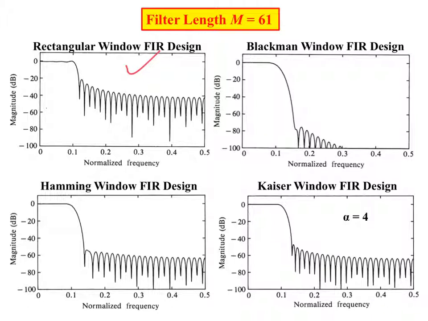Keep in mind the way that most other authors normalize is pi gets normalized to 0.5. So 0.5 goes to pi, 0.1 goes to 0.2 pi. Yeah, that's why I don't like to normalize this way. In my normalization, this would go to 1, this would be 0.2, and it's much easier to see. Anyway, all of these have the same goal for the cutoff.